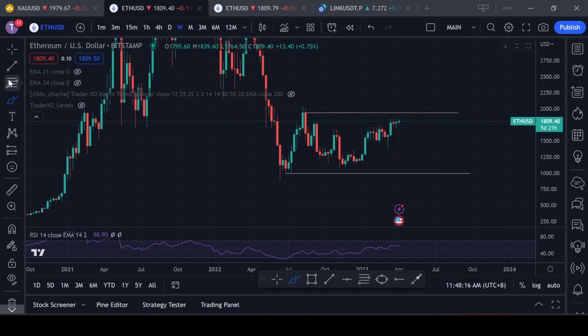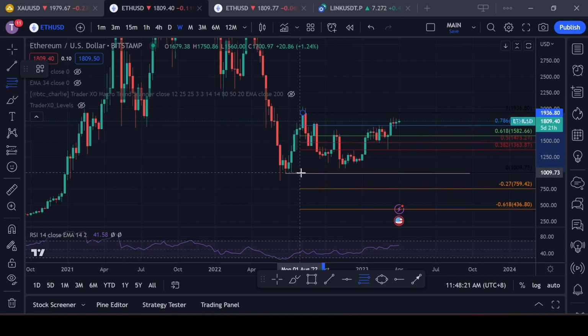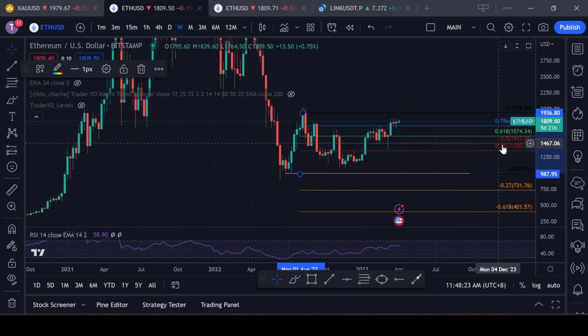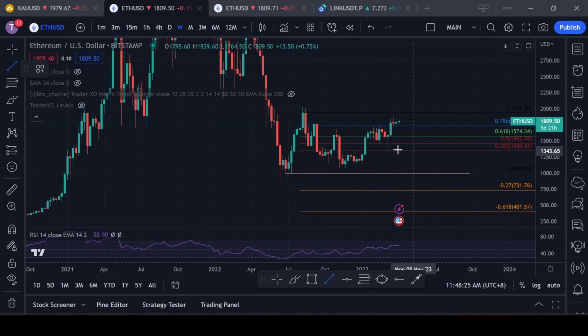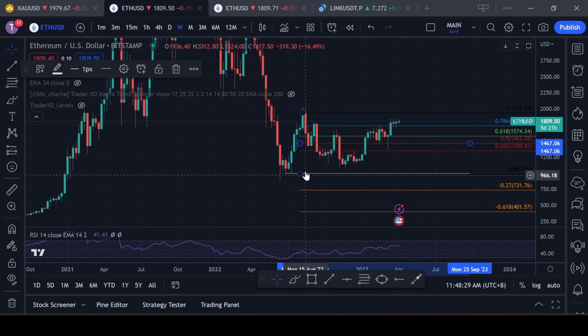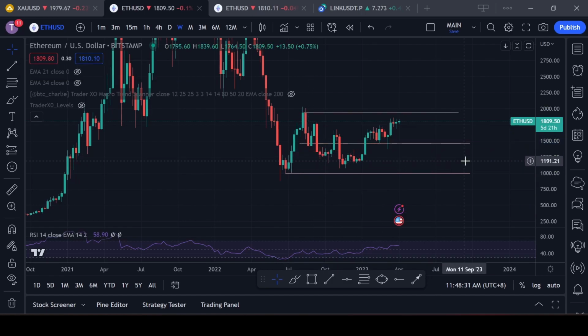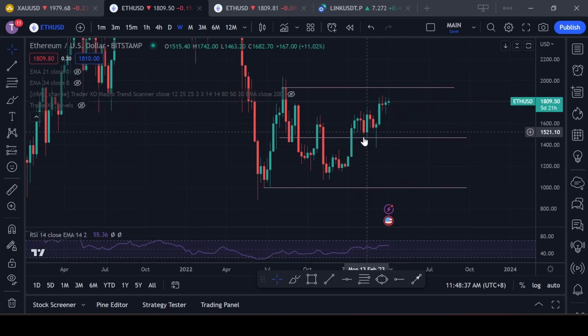Then my targets would definitely be, alright, I will also try to find out the mid-range levels just using the fib, range high to range low. Just find the 0.5 area. It's about the 1462 area. Okay, then just delete this. You can see the mid-range, it's acting as support most of the time for ETH the past few weeks.